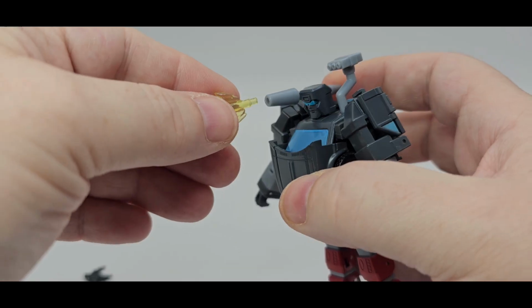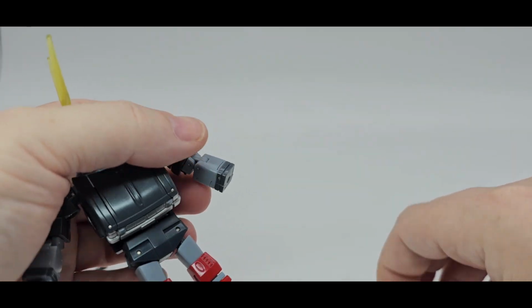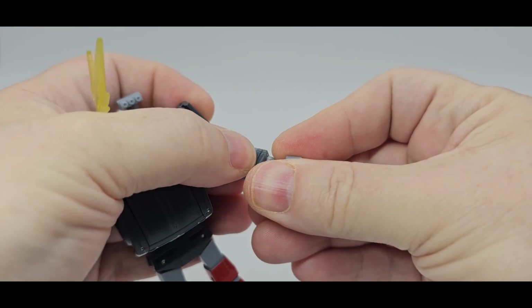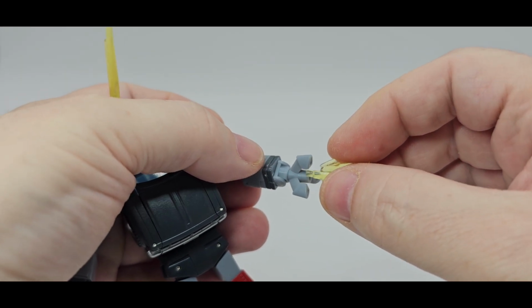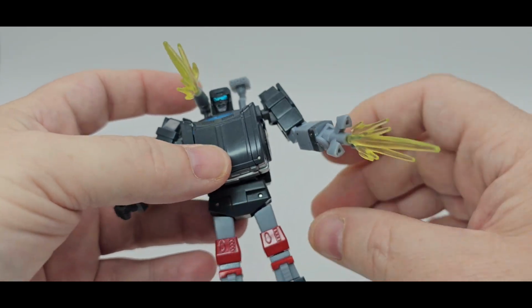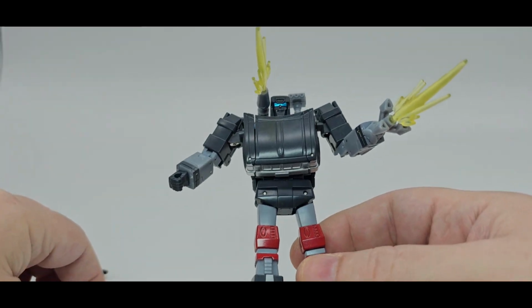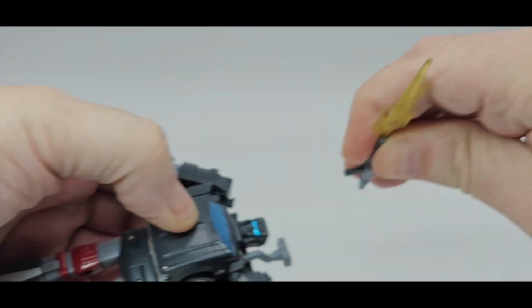There you go. You got that right there. And if you do decide to do this one, you do have a blast effect for this one too. And that's pretty cool. I love blast effects. I think everything should come with a blast effect. All that stuff. All right. And you do have an extra face sculpt, and take that off right there.